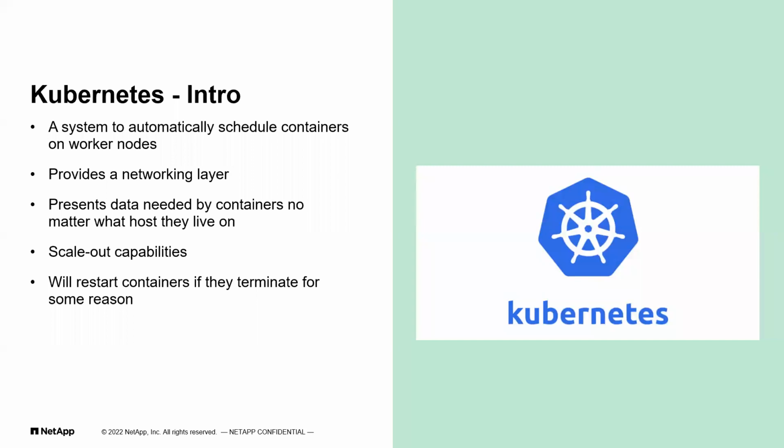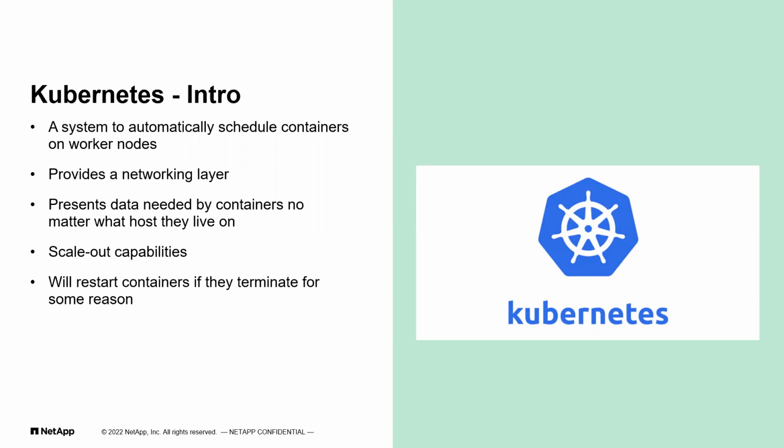Kubernetes is essentially a system to automate the scheduling of containers on worker nodes, right? So you want to run your Nginx and expose 80 and 443, such that www.myapplication.com will always go to that container. Kubernetes takes care of that scheduling work of running the container. It provides that networking layer that you need, right, to make sure that www.myapp.com goes to your new Nginx container or Node.js or whatever, right?